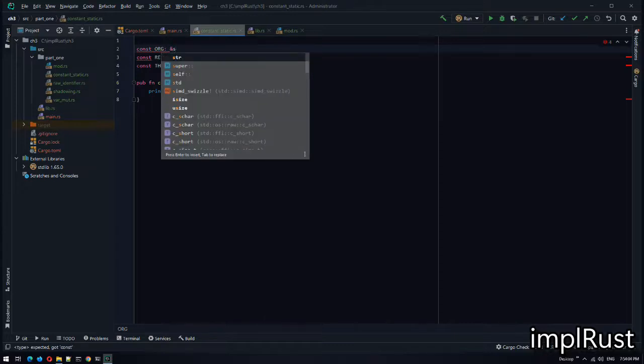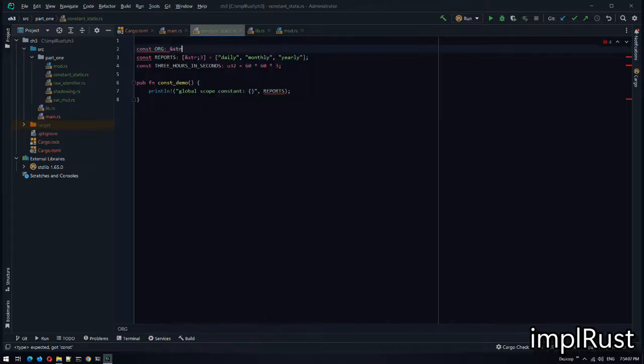We can create constant with all primary types. str and array of str and u32 are all primary data types.